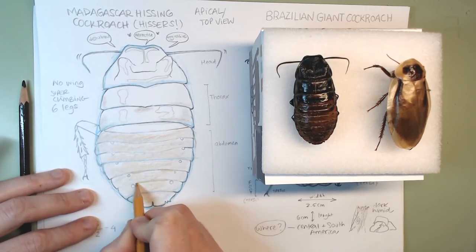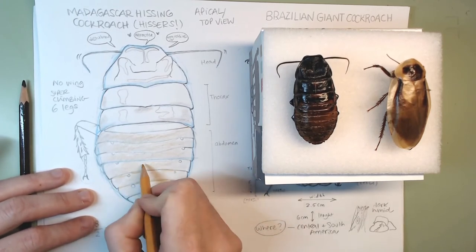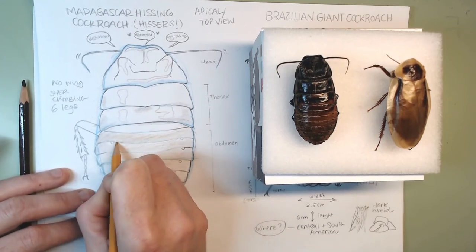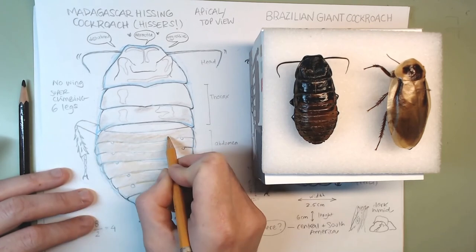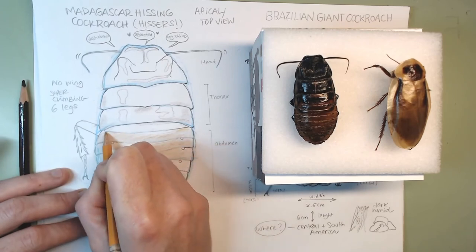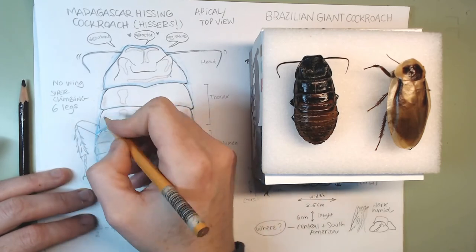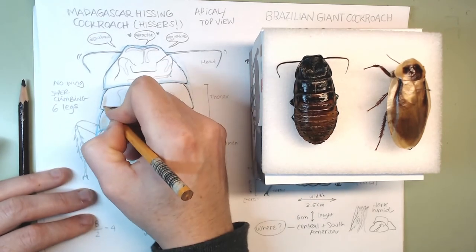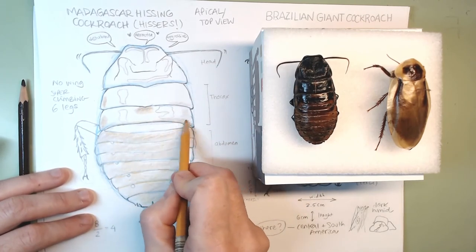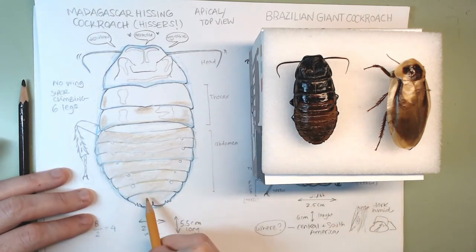So I want to draw it with my color pencil and it goes all the way to the sides. And this is something cool because you can draw with your color pencil the same way you draw with your graphite pencil. So it goes here, and it also comes here, and I see these patches of color on the sides, and here in the middle, and then here and here. And I'm just looking and coloring, looking and coloring.